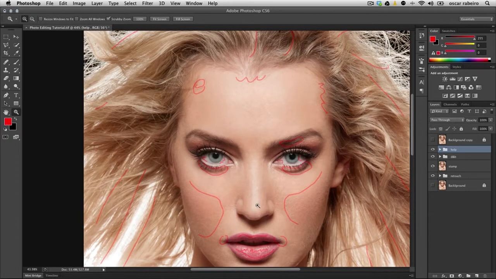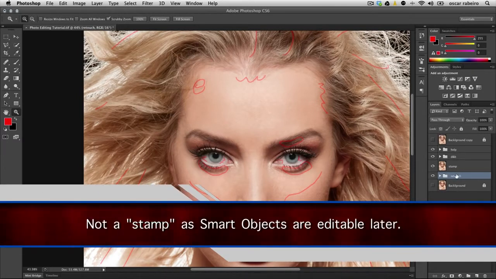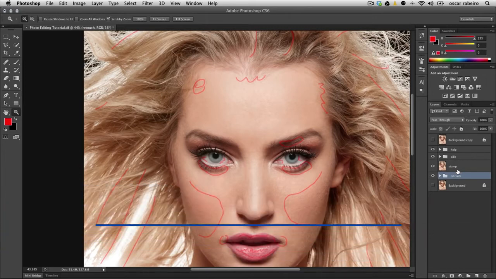Now one thing I mentioned in one of my previous videos is that I'm not a big fan of deleting layers. You could flatten it if you like, but I honestly like keeping the layers. Hard drives aren't that expensive, and although these files can get rather large, I'd rather have the ability to change things later than have it flattened and have to start all over again. So one thing I do is merge all the layers into one smart layer, and that gives you the ability to keep the layers for later editing and reduce the file size.